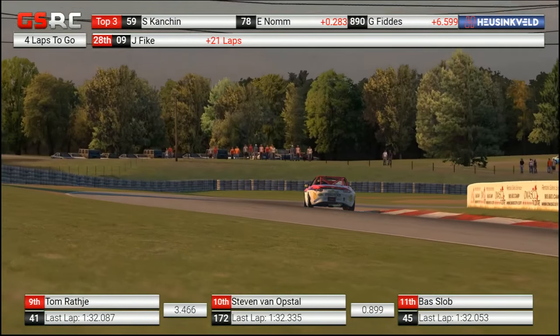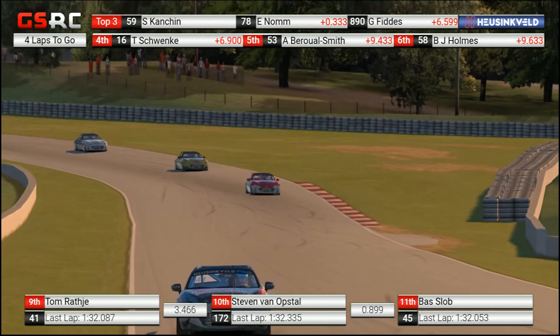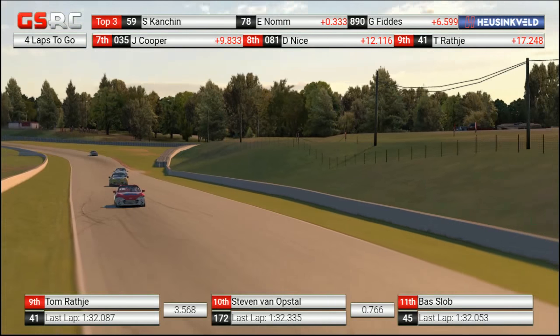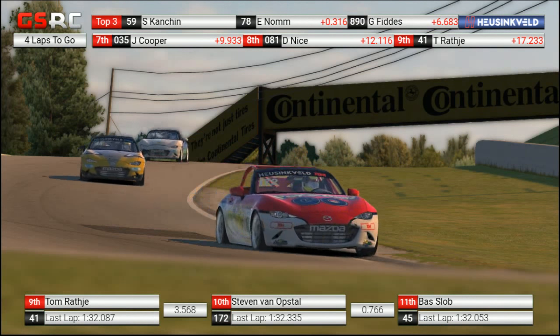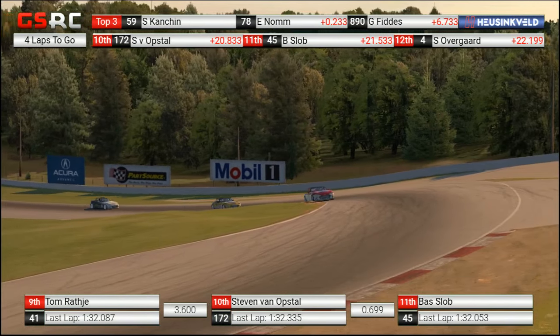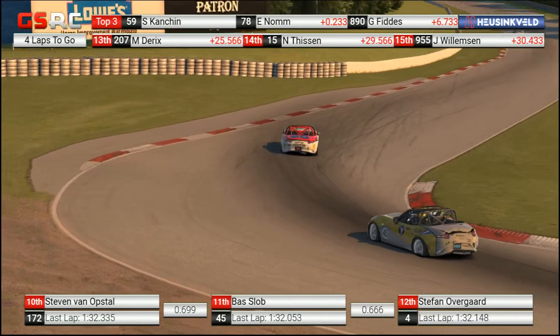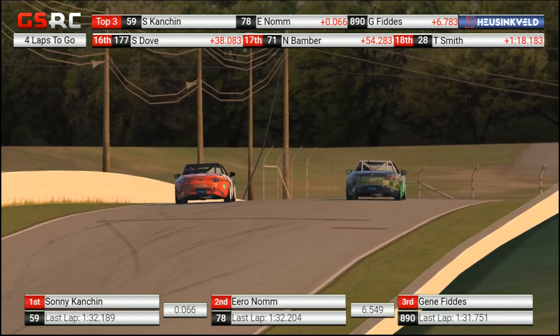That is Van Opstal throwing a shot away at ninth place and almost throwing away points in terms of his battle with Anwar Baral-Smith. Yeah, might be in the process of throwing away a top 10 finish in addition to that, because Slob and Overgaard are coming. They've got the pace to catch him, and try not to overdrive it there down in Moss. Slob going to get away pretty clean there.